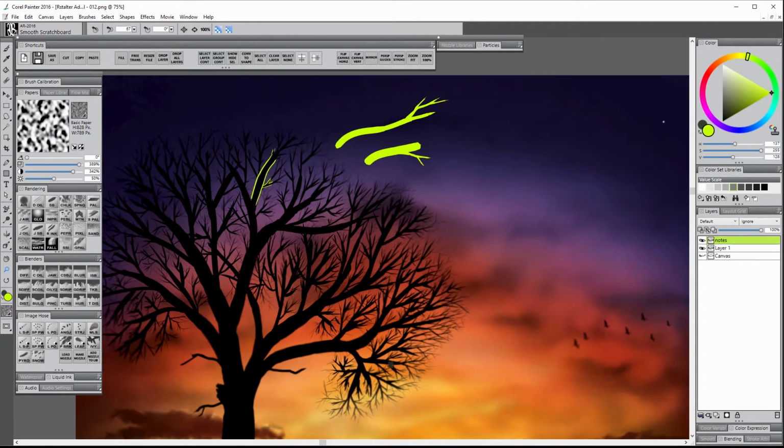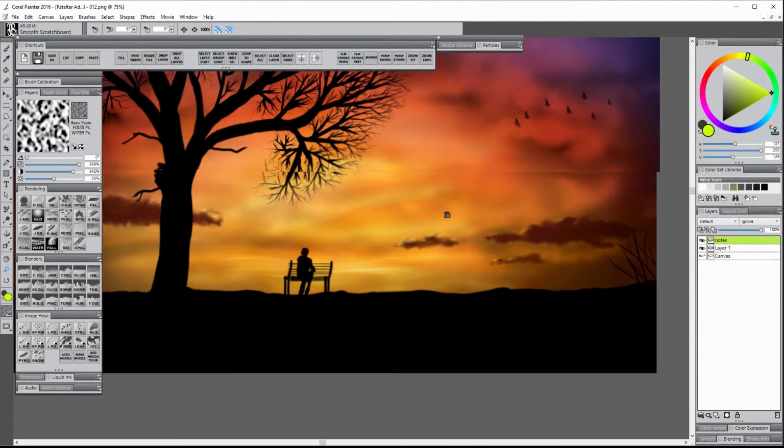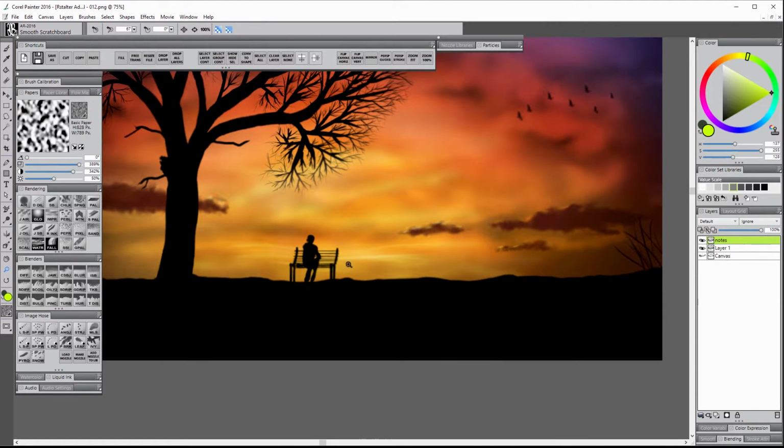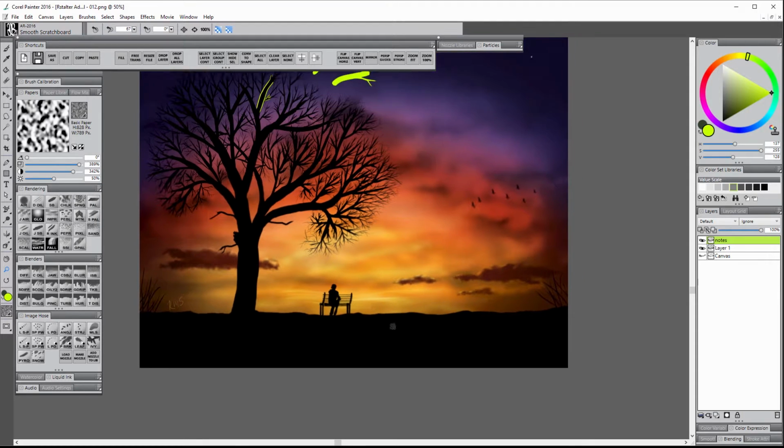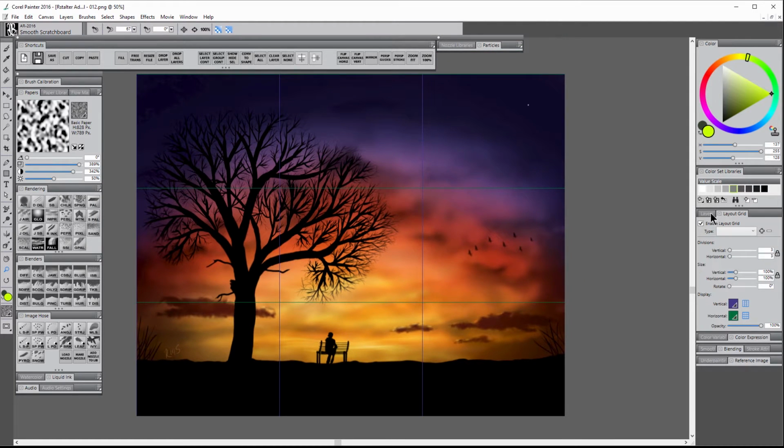We'll zoom back out. I think the Canadian geese are a nice touch, and the woman on the bench is a really great focal point for the center. If we turn on the layout grid, you can see that Richard did a pretty good job of plotting out his composition. He has his geese over here in this sector. He has his clouds mainly over here. He has his focal point in this sector here. And then his tree takes up these five here. So this is a really good composition, and it does a great job of taking advantage of the rule of thirds.